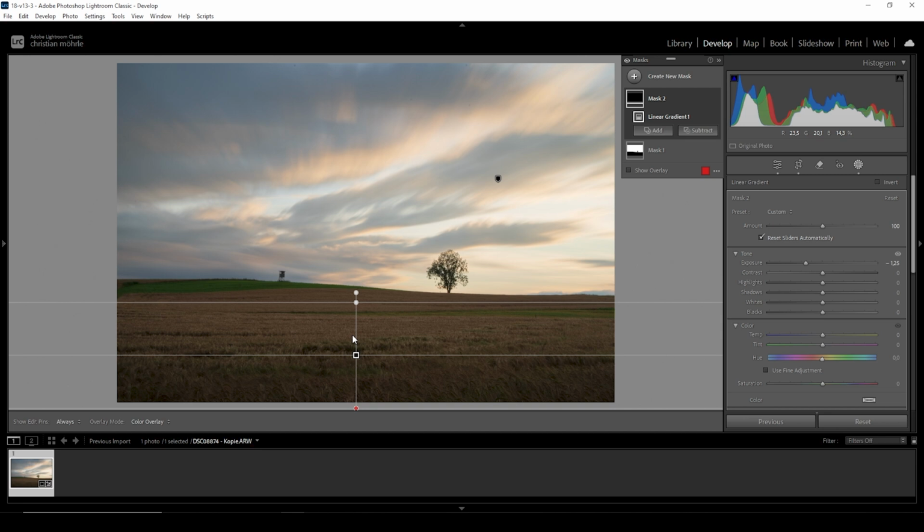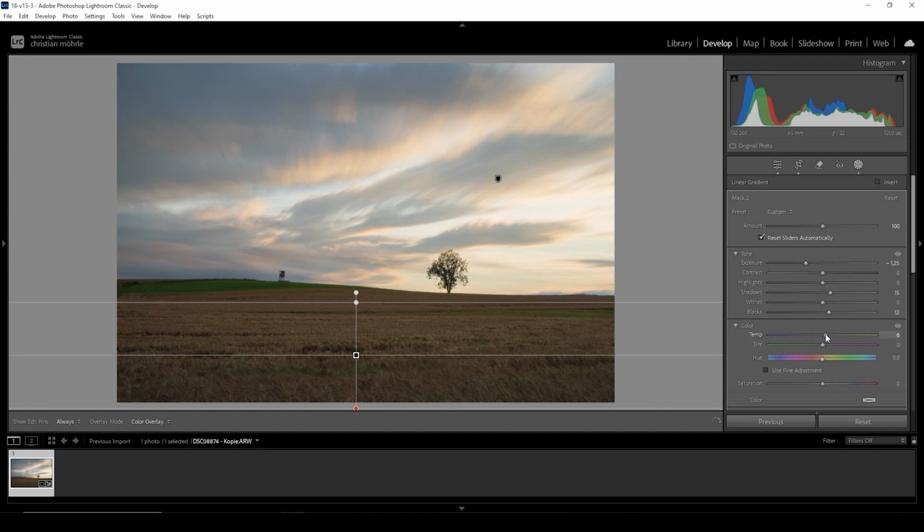At the same time, I want to prevent underexposure, so I want to bring up the shadows just a little bit. I'm also going to bring up the blacks just to be safe. I have a feeling it's looking a little bit too cold, so I want to bring up the temperature just a little bit as well. And what's really important for the foreground is that it's very, very vibrant, which I don't like. I want the sky to be vibrant, but not the landscape. So I'm going to start working on the saturation here. Let's bring it down a notch.